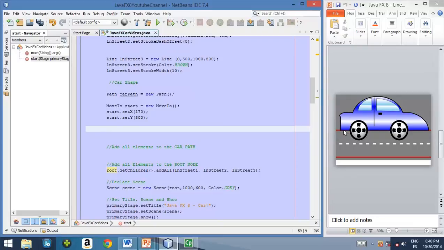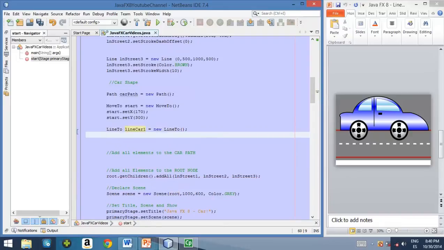The first two paths that we are going to create are this line here and then this line here. In order to do that, we use the path element LineTo.